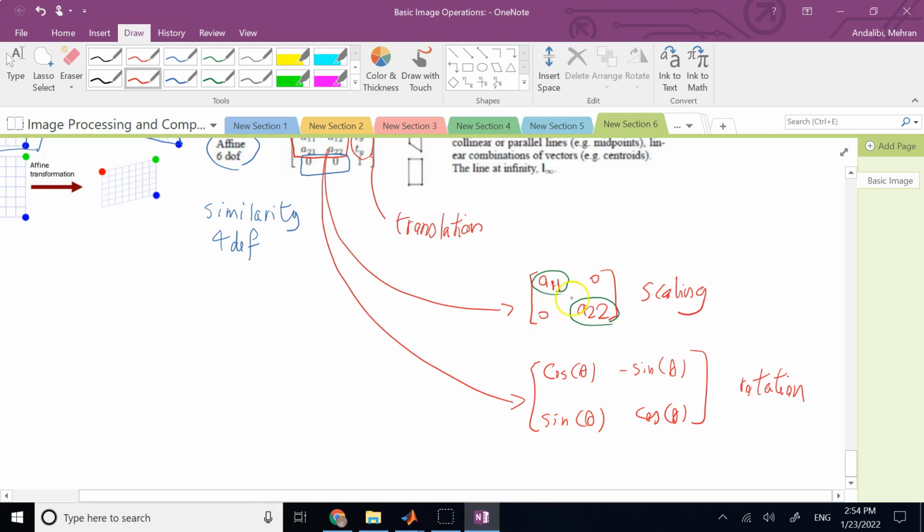So here, what are these off diagonals? They are not 0 anymore, but you see they are all related to the same angle theta.